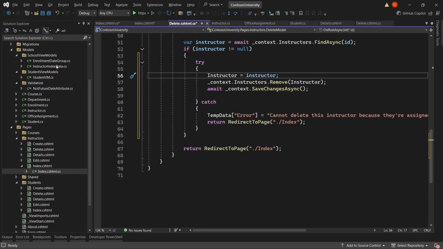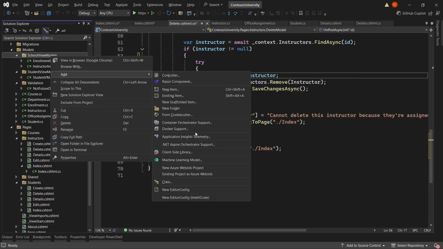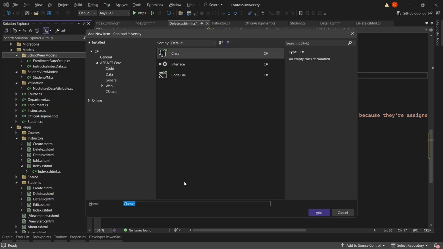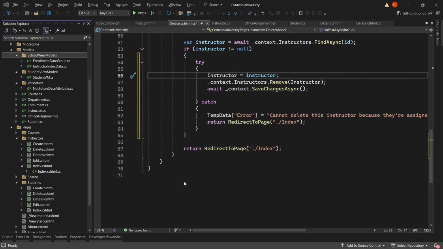We're going to add another class under our SchoolViewModels folder. So we're going to add class, and we're going to call this AssignedCourseData.